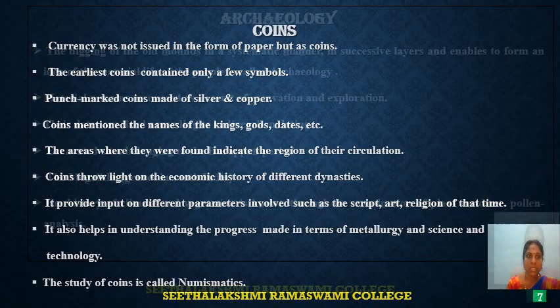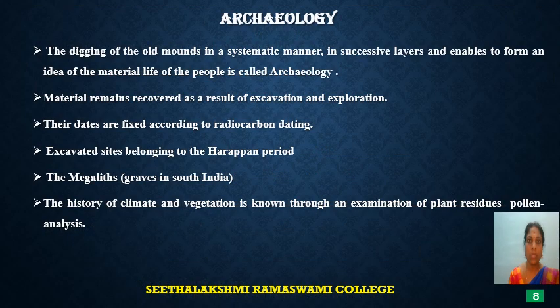The next one is archaeology, which deals with the digging of old mounds in a systematic manner in successive layers and is able to form an idea of the material life of the people. Material remains are recovered as a result of excavation and exploration. Their dates are fixed according to radiocarbon dating. For example, excavated sites belonging to the Harappan period help us to know about the life of the people who lived in that era. Similarly, the megaliths throw light on the life of the people living in the Deccan and South India before 300 BC. The history of climate and vegetation is known through an examination of plant residues, especially through pollen analysis.